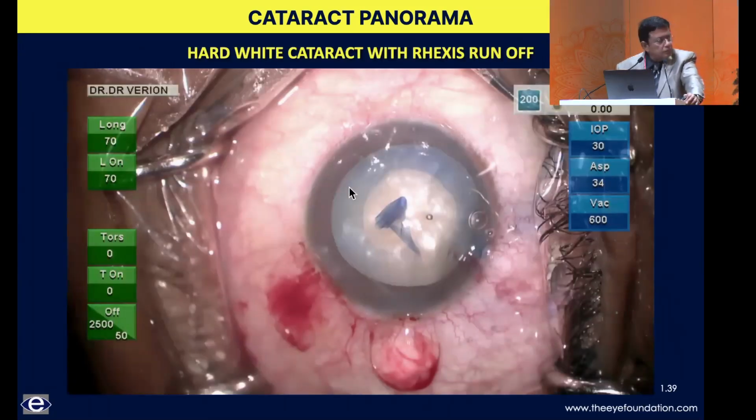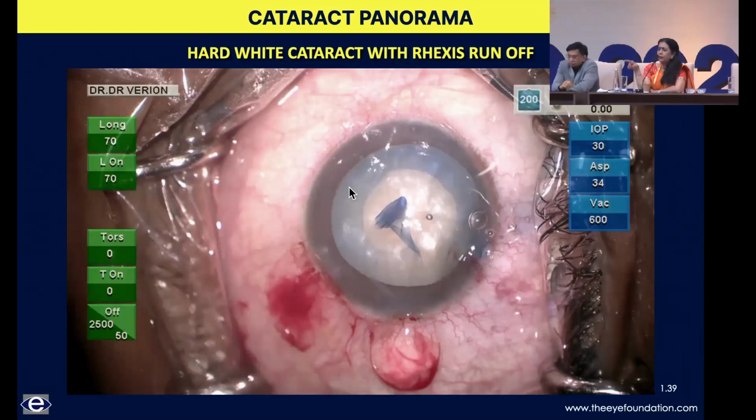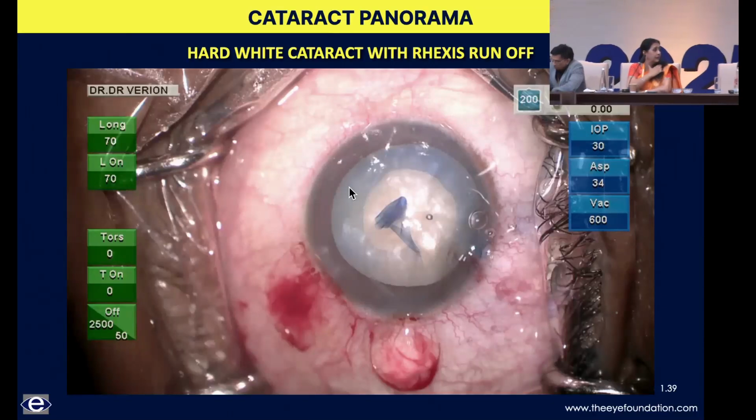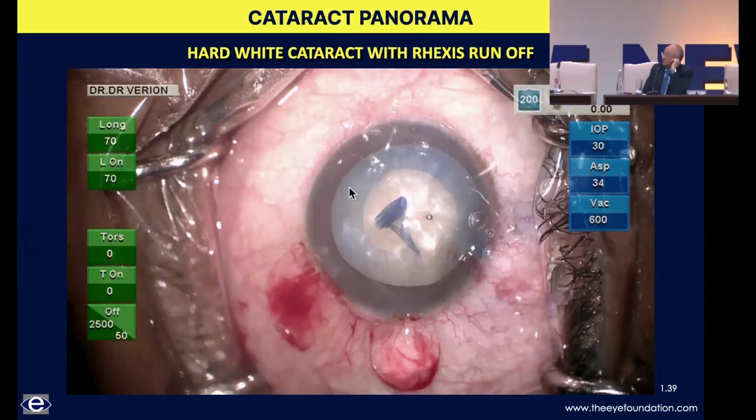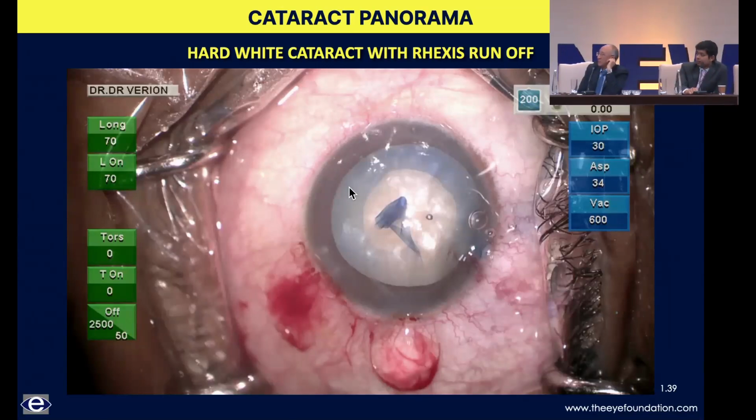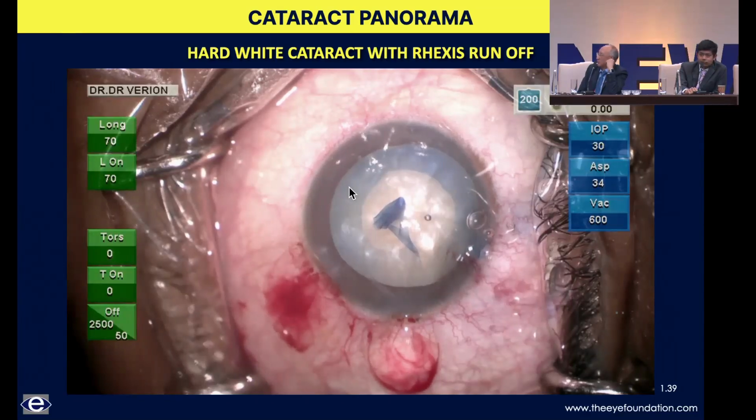If you want to convert it, if it's a very dense cataract and the pupil is also going down, if you want to convert it into an SICS wound, would you prefer to make it a temporal SICS, or would you change the location, suture and go to a superior? So normally for SICS, I'm not an SICS surgeon, but I've done a lot of extracapsular surgeries. Yes, I think it's not a good idea to do a temporal large incision surgery per se. Given the option, I might put one suture there and shift to the superior side, make a proper SICS incision and take out the nucleus, so that you can maintain better, rather than enlarging this incision and creating more problems.